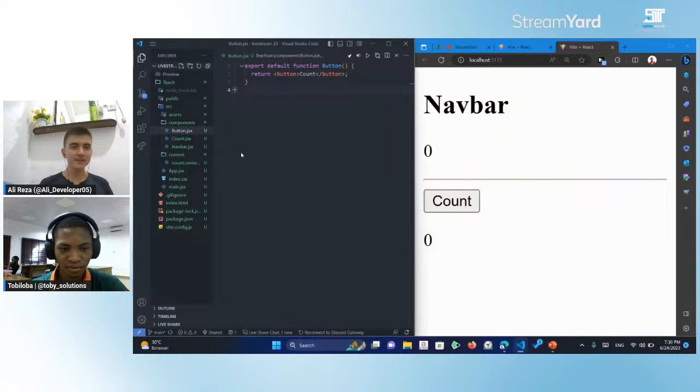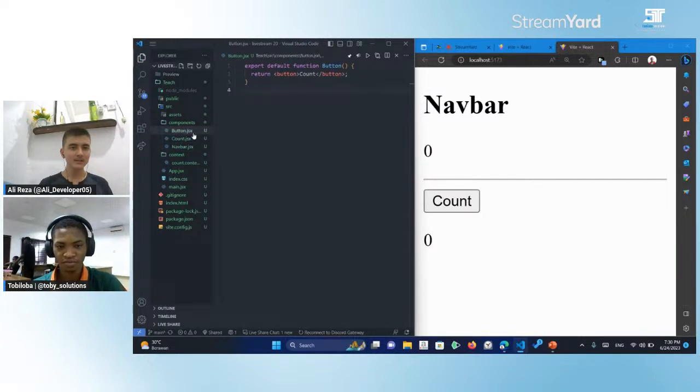Can you go to the button.js component? Okay, let me try that. I thought I was there already. Let me see. Okay, I was wondering. Can you see me? Okay, I'm typing now.